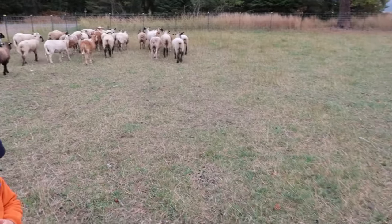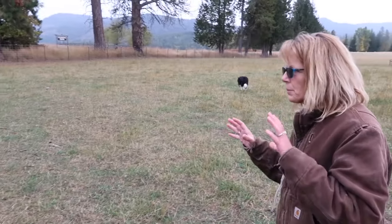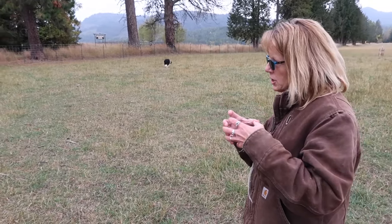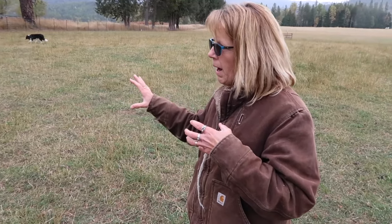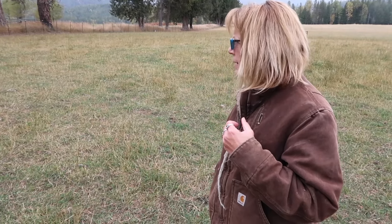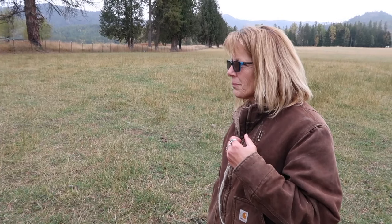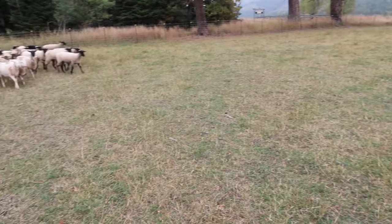He understands. Did you notice how they were staying together pretty well, but still the hair sheep were more on the front in the bunch, and the woolies were more behind. And I noticed the one wool would always stray, and then she brings them back in. Yep. I'll have them come right to us. Bring them.